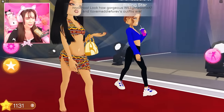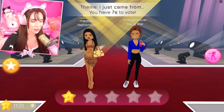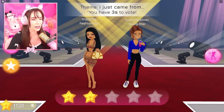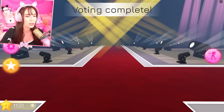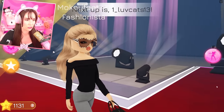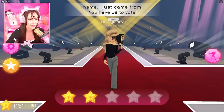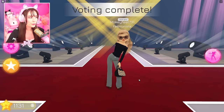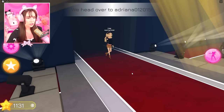Oh another duo! Okay one person came from the beach, the other one looks like they came from the gym — yeah, gym definitely, with the little water bottle. I want to give them a two. One star each — I feel like they're playing with their alts. They're both named Maddie! Oh my gosh, I didn't even notice that. She just came from the movie Mean Girls — she looks like Regina! She literally said it. I have to give that a two because I love Regina. I love Mean Girls. Everyone was hating on the musical but I actually really liked it — it's so camp.